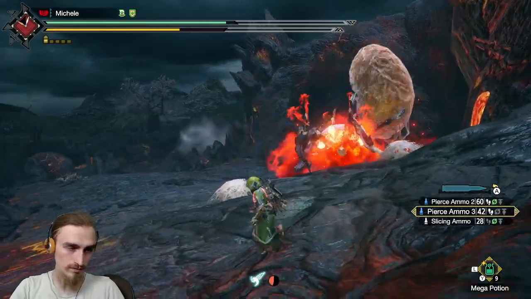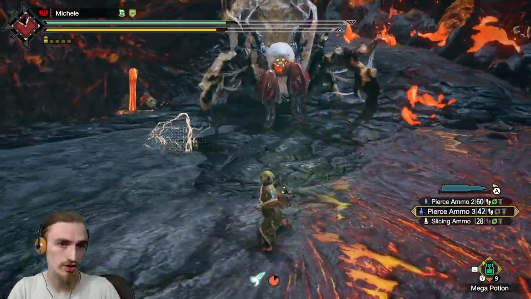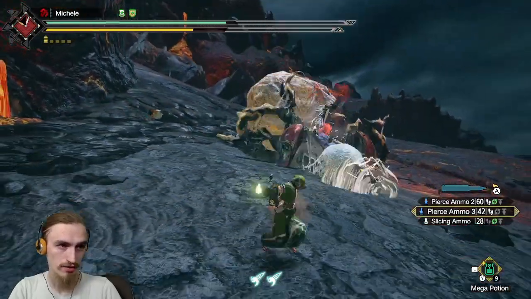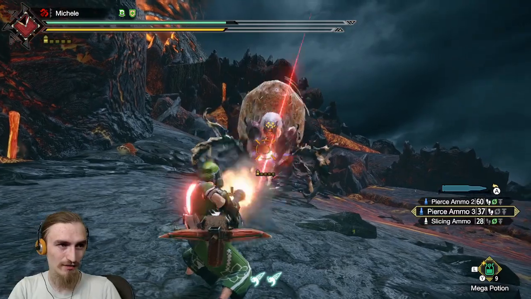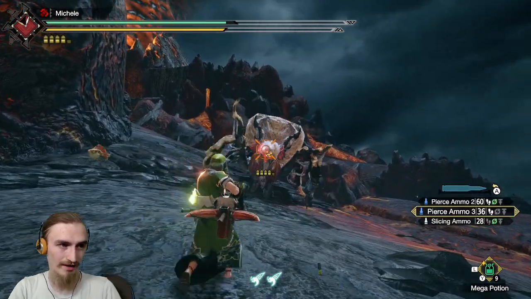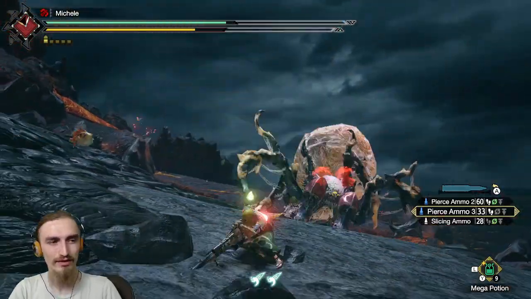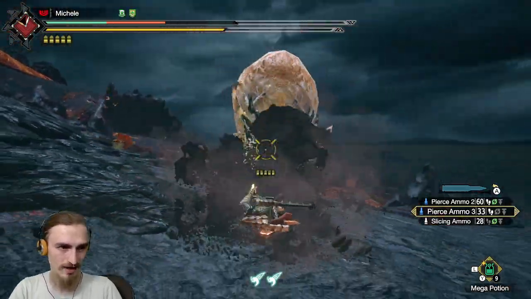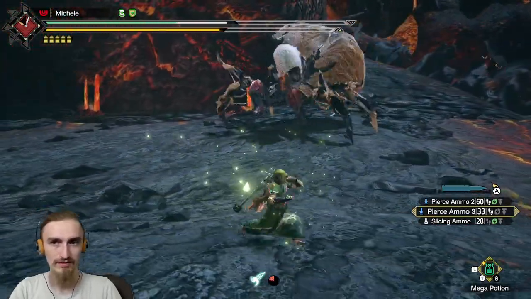Yep. The counter shot doesn't actually get any extra damage from being charged, and regular charged shots on heavy bowgun are slower and less damage than just firing the shots like normal. It's good for certain shots, like Wyvern or I guess a couple others, maybe slicing. Actually, I don't even know if slicing gets boosted. It's not very good for most shot types compared to just firing off as many shots as you can.